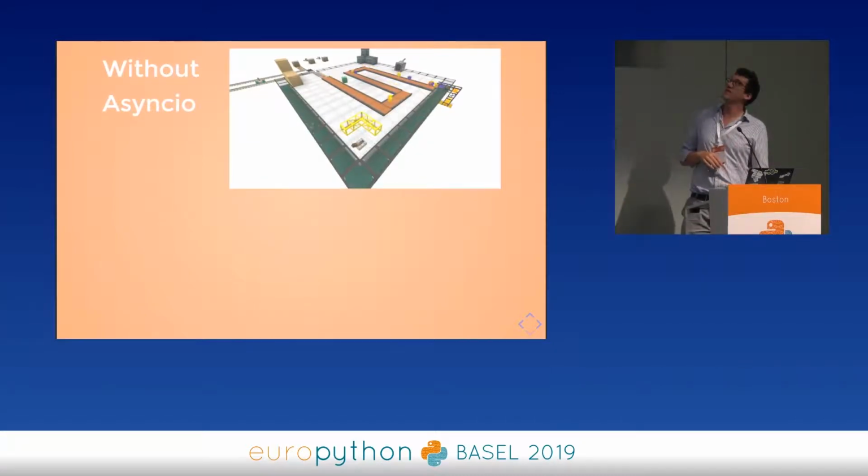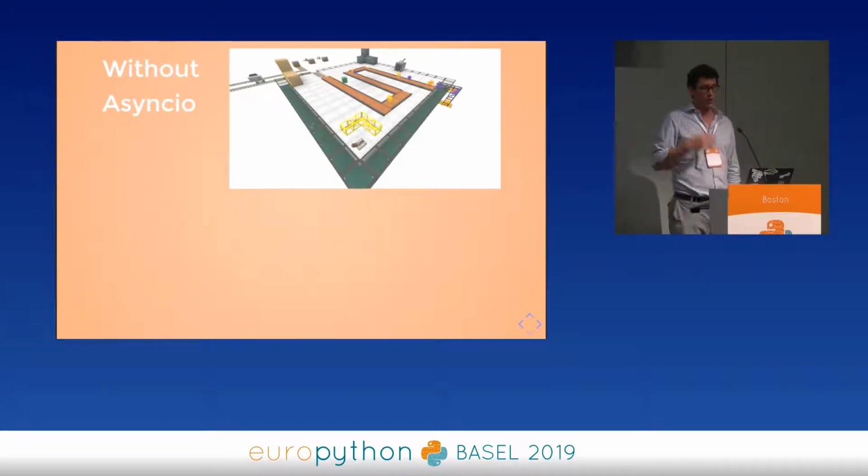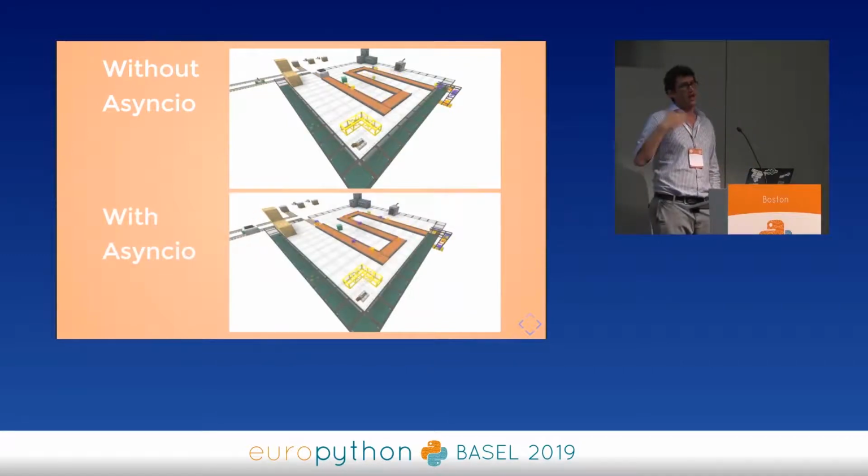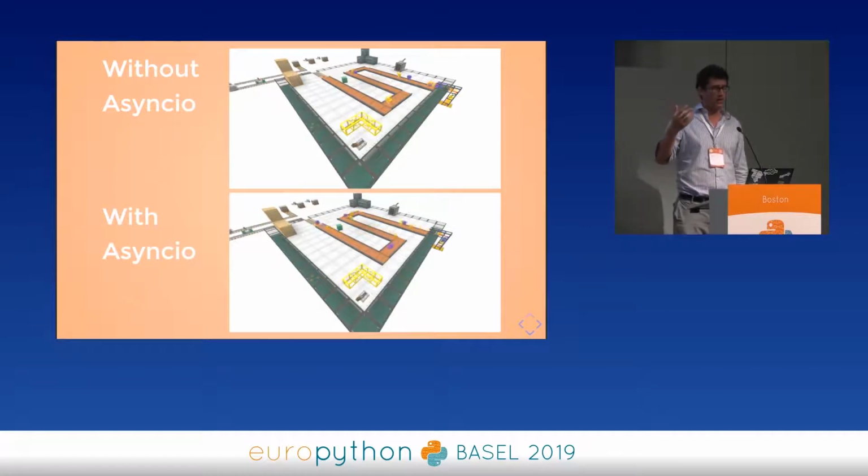But without async IO, you see here in our top example, when we're doing networking, our thread has to stop. Because it is waiting for the networking to come back and give us our response, that thread and perhaps that whole process has to stop and wait for the networking to have finished before it can go on and do something else. With async IO, on the other hand, our thread can carry on processing as networking tasks are going on, because our event loop is doing a clever job of scheduling tasks to fill in the gaps.